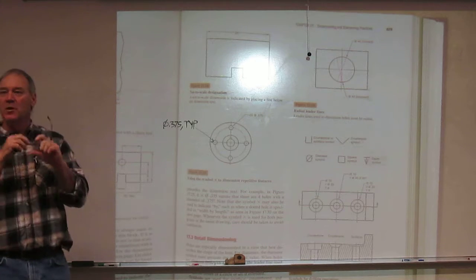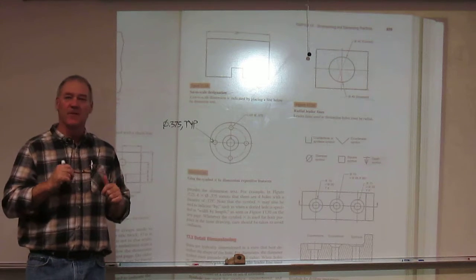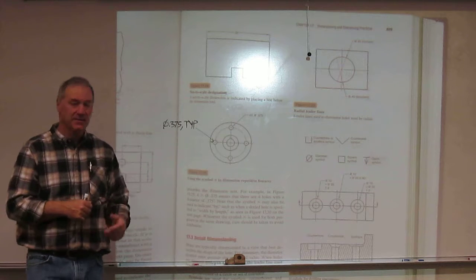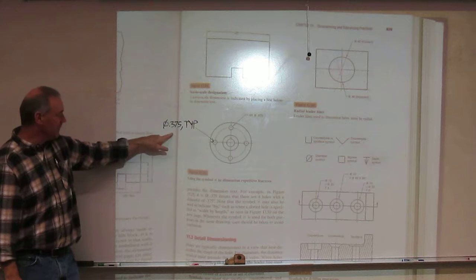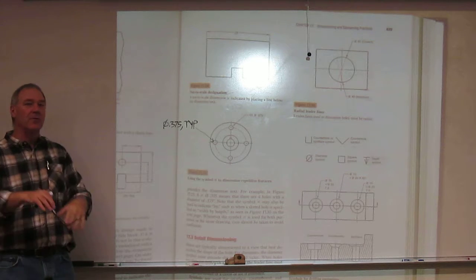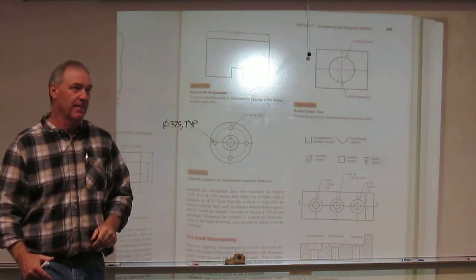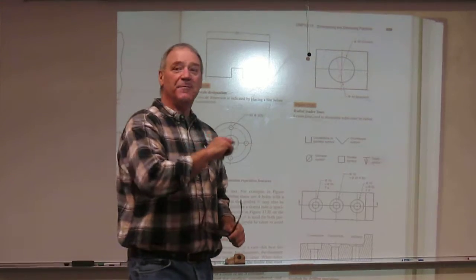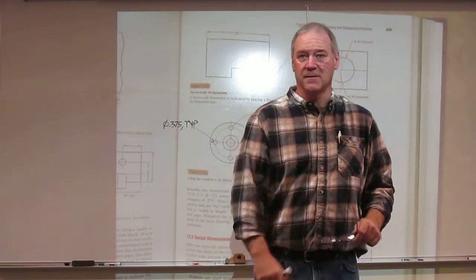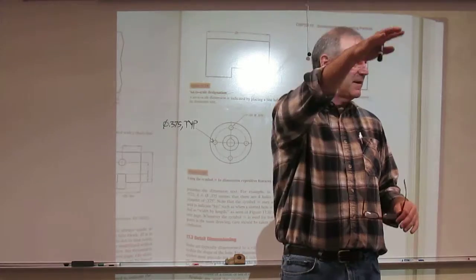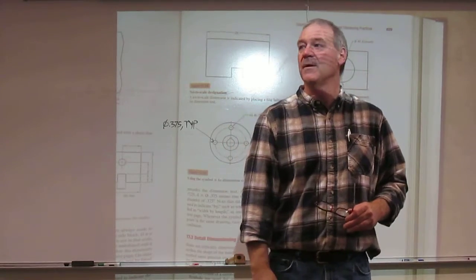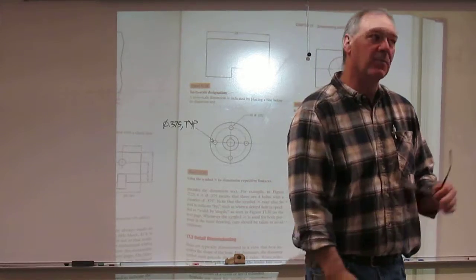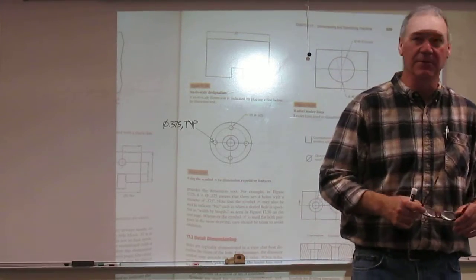If I'm having them look in multiple views for a like object, I'm going to go with typical. Okay. Now on typical, we don't have a multiplier. We don't tell them how many there are. But that should be the only thing undimensioned on the drawing. Okay, so they'll look out there and see an arc and it's undimensioned. Guess what? It's getting that typical dimension. Every one of them. Okay, so you want to be a little careful with how you use these.